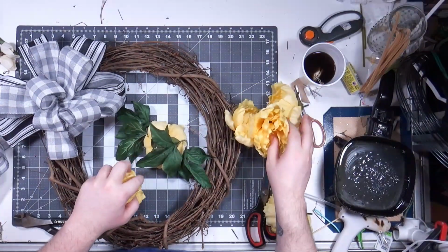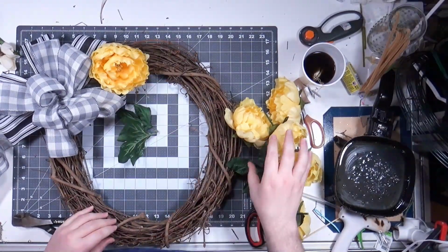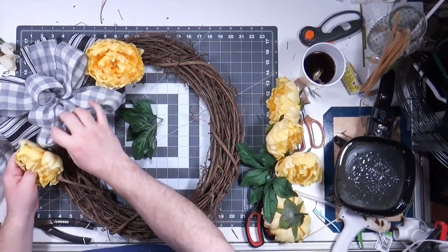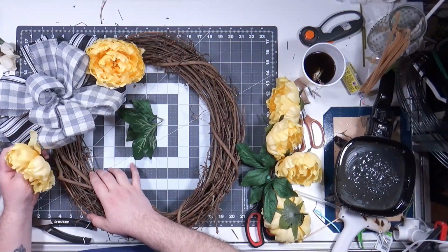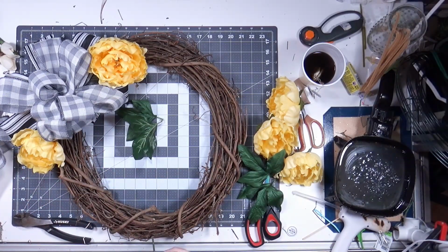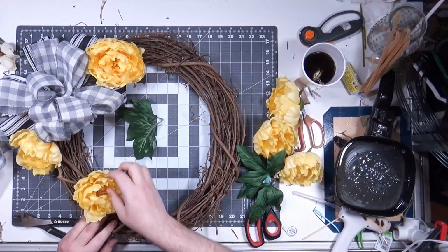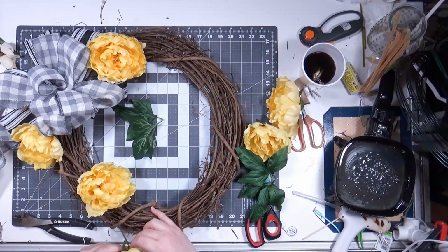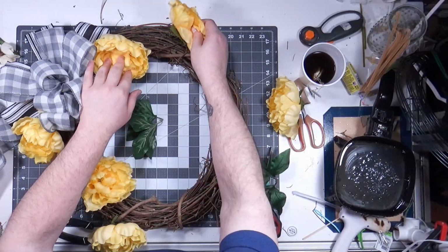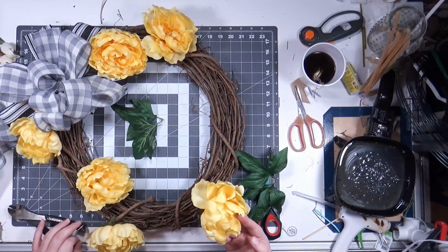Okay, we have 6 flowers to work with. We will only be using 5 or 3. Just one there. Just kind of coming in, so let's have this one going out. One there. Such a nice cherry yellow, huh? What would I do with one left over? But I'm not going to put an even number on there.